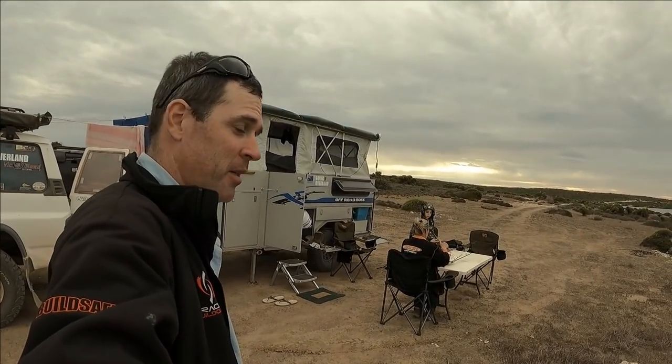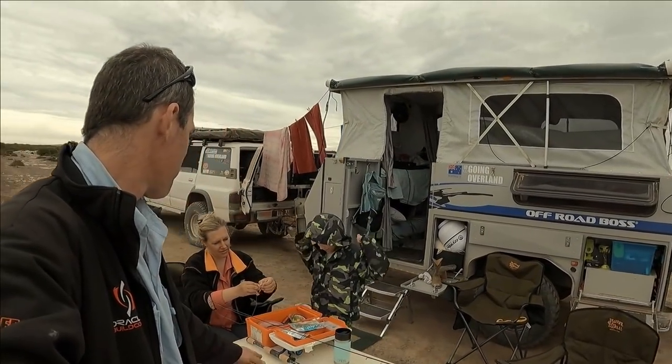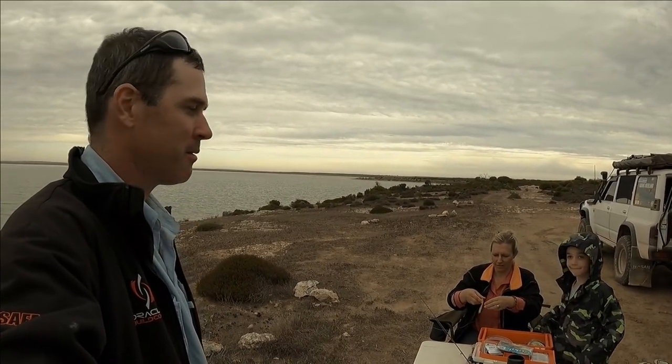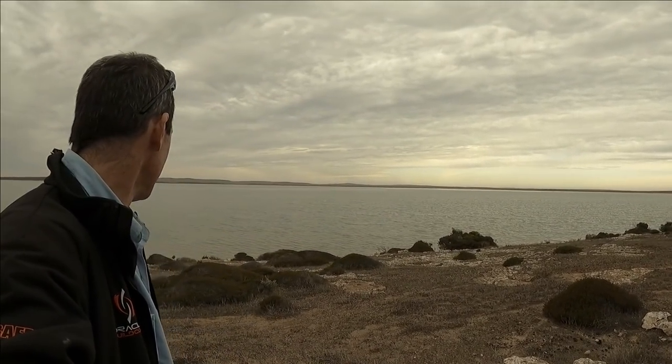So another beautiful spot. We're just around the corner from the sea lion colony. We're doing fishing. Joel and Larissa are mad keen fishermen. Well, we wish we could catch more. They're getting the gear out. I'm pretty sure I'm not doing this right. You leave the covers on the hooks, don't you? Yeah, we're environmentally friendly fishermen. If you want to catch a fish, you actually have to use the covers.